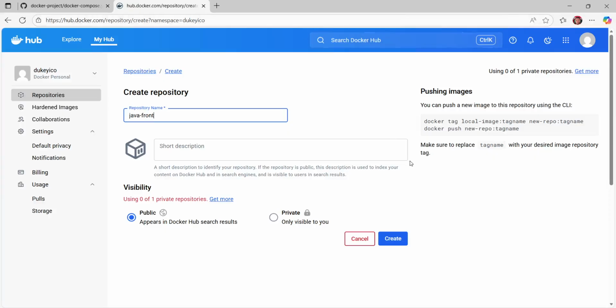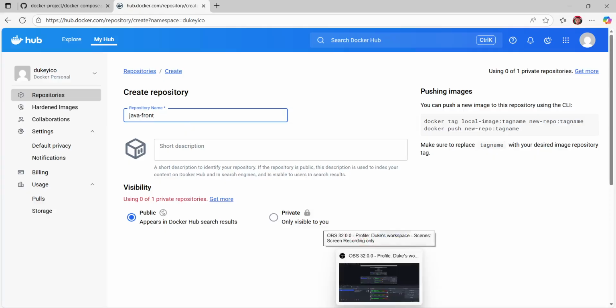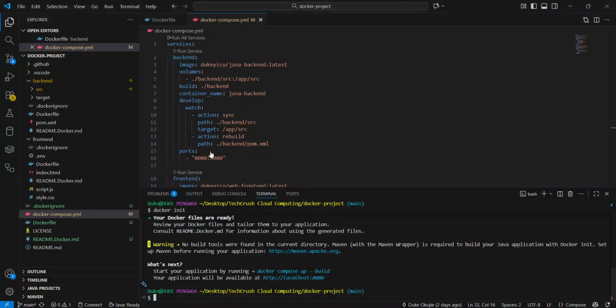Then in your local repository, what are you going to do? You are going to do docker tag, your local name, and then the tag name, latest version, right? And then docker push. You see it now. So the name of your repository and then the tag name, right? That is after you have created all this stuff. But let's not dwell on this one for now. Let's just go back to what is here.